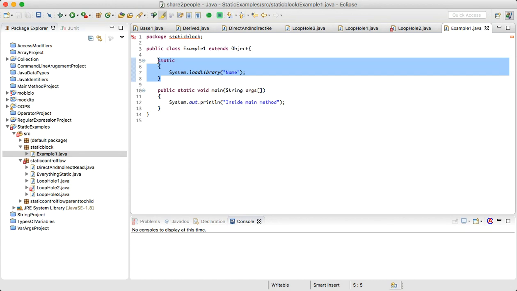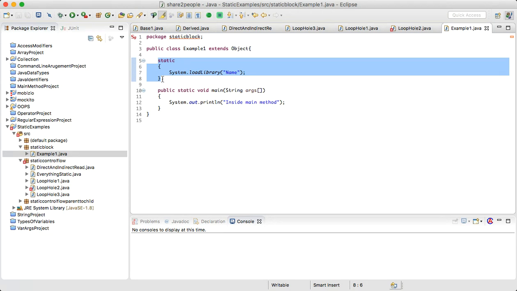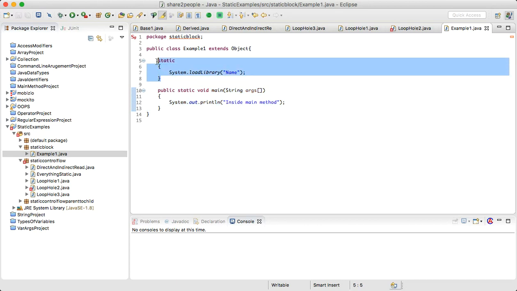If I want to do any kind of action before main class loading, I can put it here. Then it will call this static block first and then come to the main functionality. Generally we use a static block to load libraries or to initialize databases.